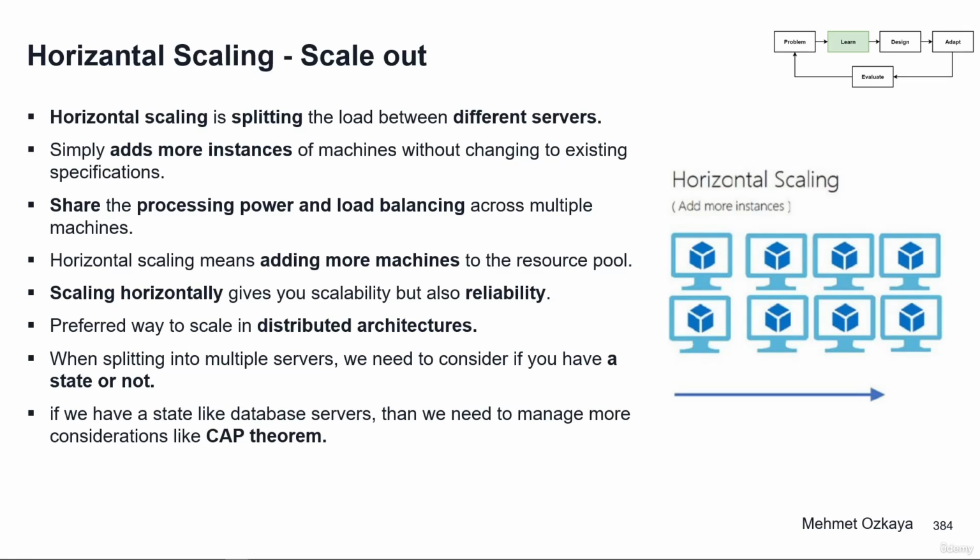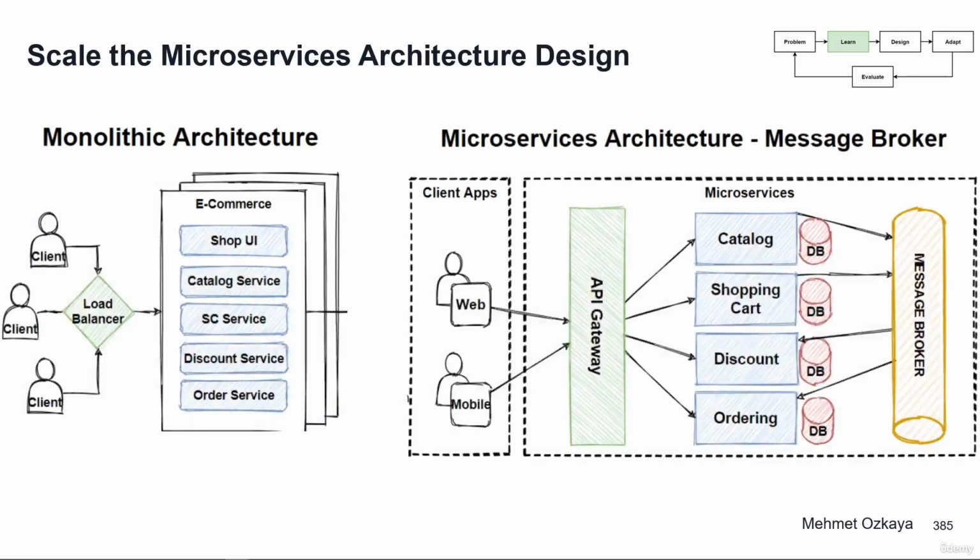In our e-commerce application, we will apply horizontal scaling to our architecture. As you know, in the first sections, we understood what is scalability and how to do vertical and horizontal scaling on our monolithic application. And we applied scaling techniques on the monolithic architecture. You can see the picture. We horizontally scaled our monolithic application server.